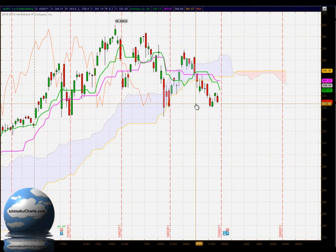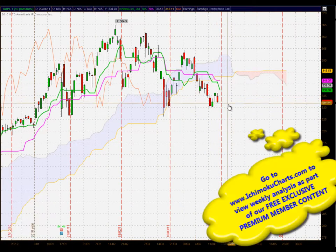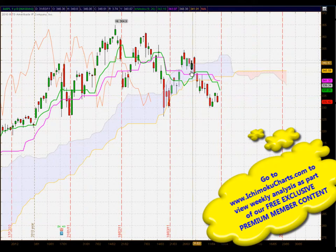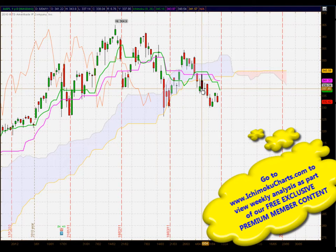The next market we're looking at is Apple, and we can see in the first time frame we've had a change of trend. Candle with a lower high and a lower low, a red body candle, and the sellers have made net bearish progress on the day, and they've closed this market in control. The market is trading down below the cloud, so an overall negative bias, and we had the bearish breakout here a few days ago, last week, so a bearish signal with Ichimoku chart terms.